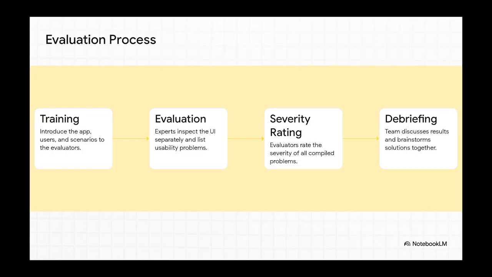And you should know, using these heuristics, it's not just some casual thing. Professionals have a whole formal process for it. A team of experts gets trained on the product, then they each go off and evaluate it on their own to avoid influencing each other. They list out all the problems they find and even give them a severity rating, like, is this a minor annoyance or a total disaster? Then, the whole team gets back together to compare notes and figure out how to fix things. It is a super structured and really effective way to hunt down design flaws.